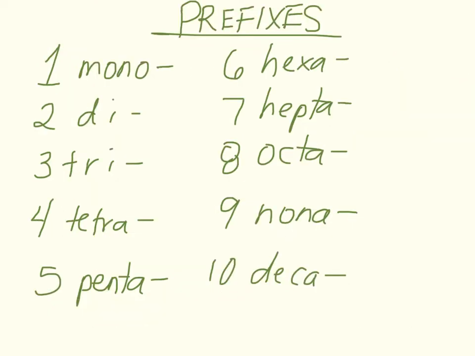So here are the prefixes all the way up to 10. You're not going to go any higher than that in this class. You actually need to write these down, but you also need to memorize these. Some of these you are very familiar with from, say, geometry, from learning your shapes, or just general knowledge. Some of them may be a little different, so make sure you copy these down and memorize these before the Unit 5 test.